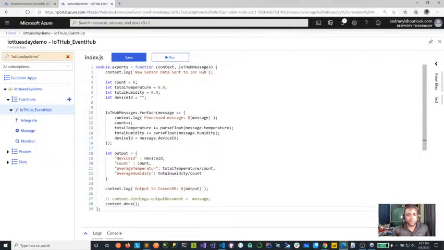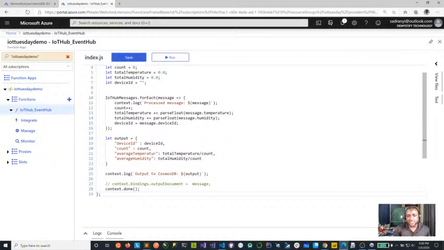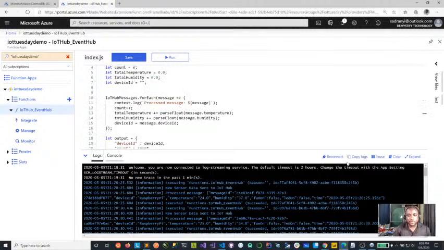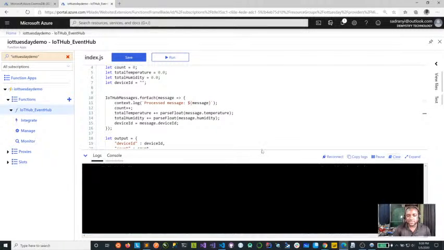Okay, cool. So here we are. Simple. We're just creating these variables to store data. Because of the cardinality, for all the messages, we're just incrementing and creating something here, and then we're creating an output to send. Now, this would be the code to send the output to Cosmos, but for now, we just want to throw this onto the console or the log so we can see. Let's clear this.